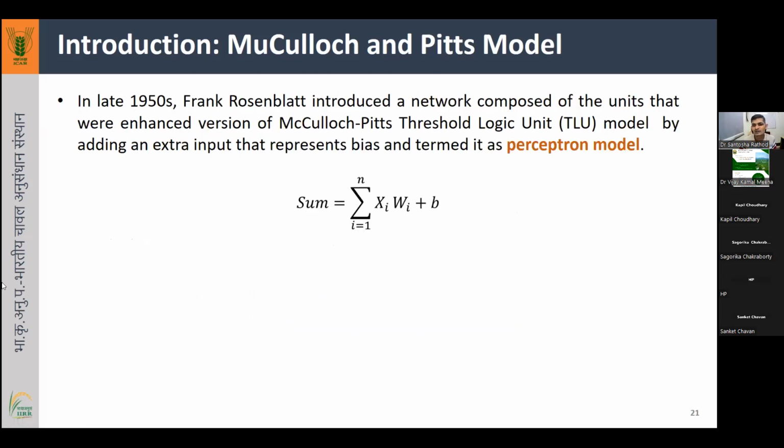In 1950, another model came, the perceptron model. It is the same as the McCullough and Pitts model, but the difference is that they added the bias term. Suppose I would switch on the TV, but my daughter is not feeling well and I have to take her to the hospital. Then I will shut off the TV and go to the hospital. That can be added in terms of the bias term. And all these combinations we consider in artificial intelligence when we build the model.